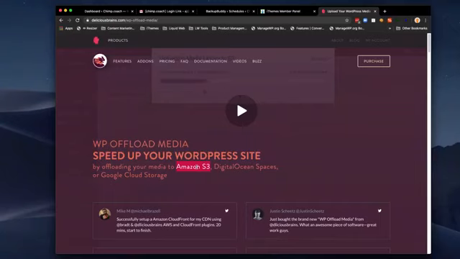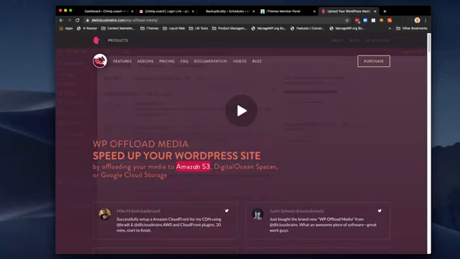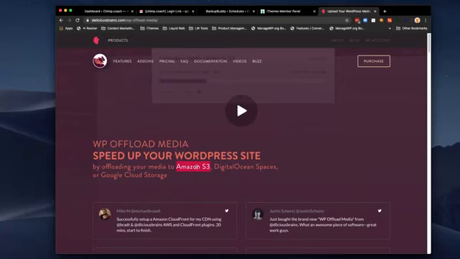In the event that I do have to restore this site because it was hacked or something happened, I would have to just manually install all the plugins, install all the themes, and then bring in that database backup and get it back up and running that way. So it really depends.